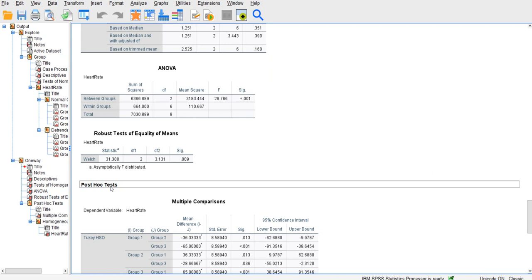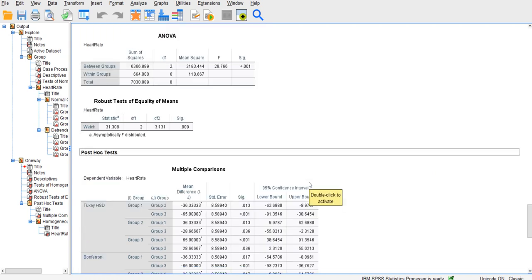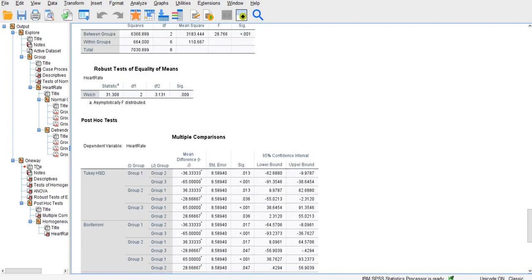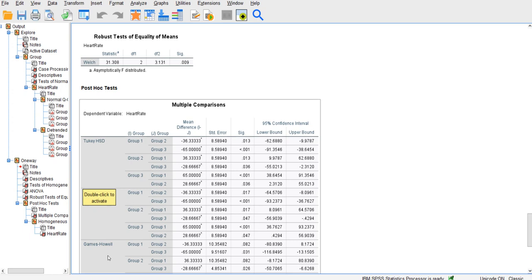So our post-hoc tests, this is where we compare the different groups against each other. The one thing Bonferroni and Tukey and even Games-Howell will do is they compare everything against each other. So we take Tukey, it's compared group 1 versus group 2 and given us the p-value. Then it's compared group 1 versus group 3 and given us the p-value. Then it's done all the different combinations, right? So I can just look down here and say they're all different. So all of the groups are different from each other.